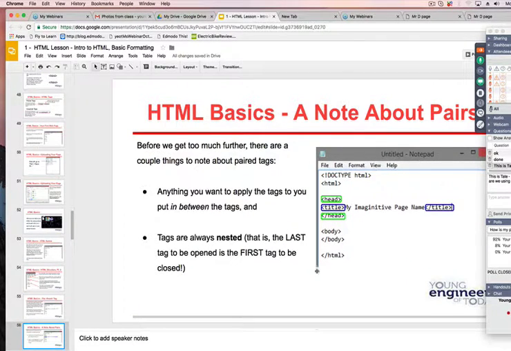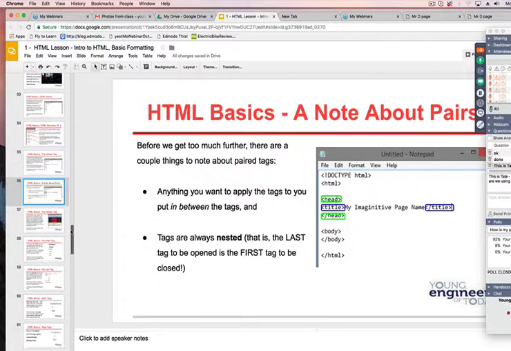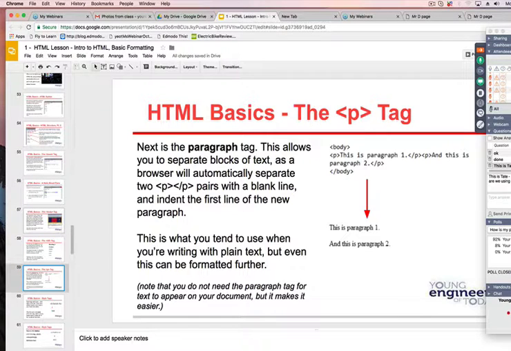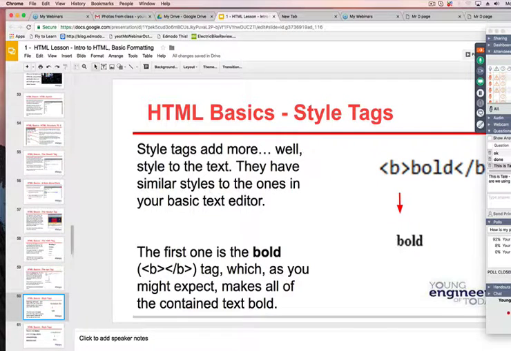So notice this was the last tag. All right, they're nested. So the last tag has to be closed before you go to the openings. So I have head, then title, slash title, slash head. You don't do head, title, slash head, slash title. They're nested within each other. Some aren't nested, but for the most part they are. So there were headings we just did. There's a paragraph. Notice how it indents down. Breaks don't. We'll come back to breaks a little bit later.